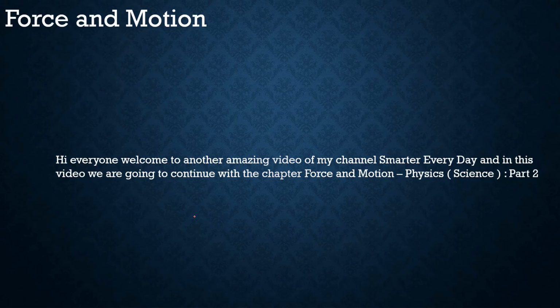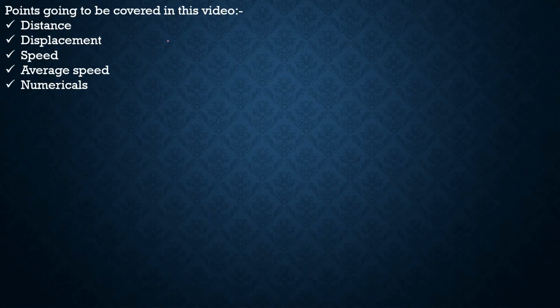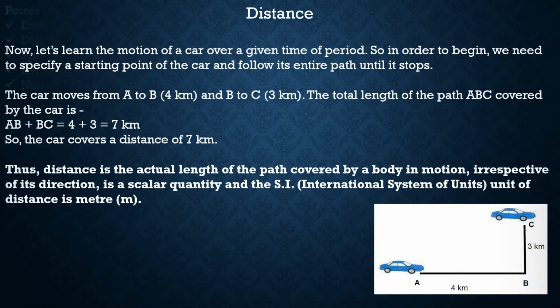So now let's begin. The points that are going to be covered in this video are distance, displacement, speed, average speed, and we're going to do some sums on these topics. The answer key of those questions will be in the description. I prefer that you first do the questions and then see the answer key. So now let's continue and move to the first topic, that is distance.